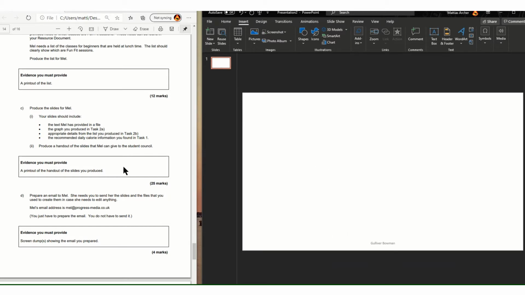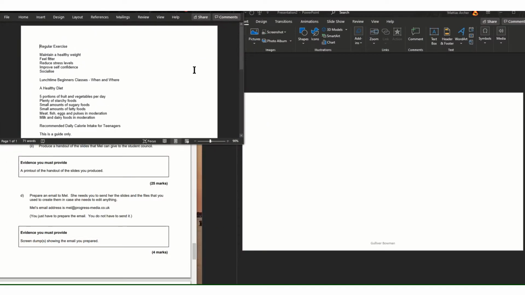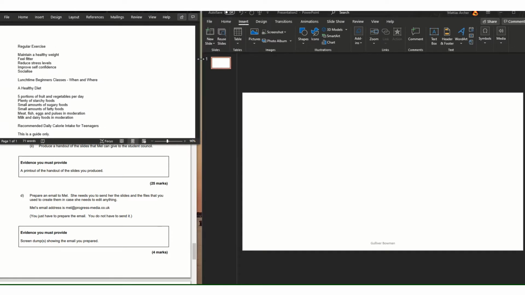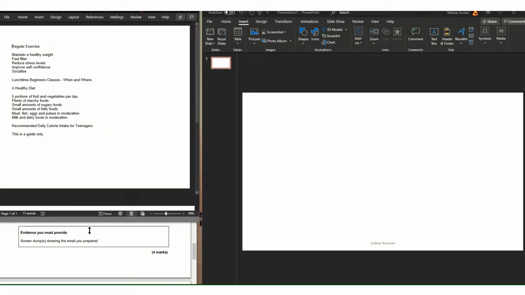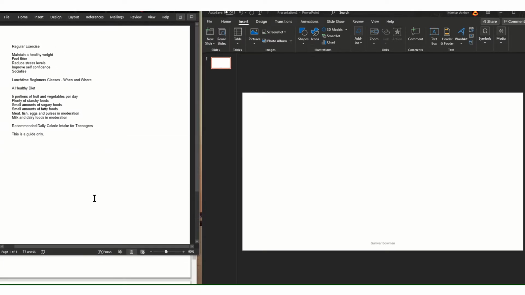So we've been given some text to work with, okay. I've got that all on my other screen over here at the moment. And this is the text that we have, okay, we've been given this. As you can see, it's not a lot to go on, alright. So let's work out where we're going to go. Well, first of all, we're going to need to have a title slide.